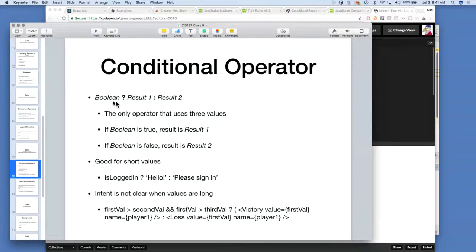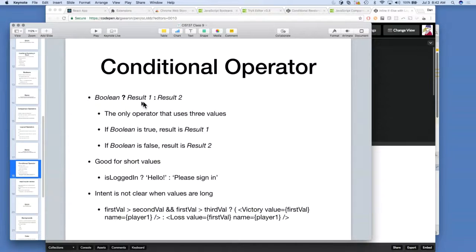The left side is going to be a Boolean expression. This could be a comparison operator, or it could be just a straight up truthy or falsy Boolean value. You could even use logical operators to combine multiple Boolean values. Whatever it is, it's got to result in truthy or falsy. And in JavaScript, anything results in truthy or falsy, so this could be anything on this side.